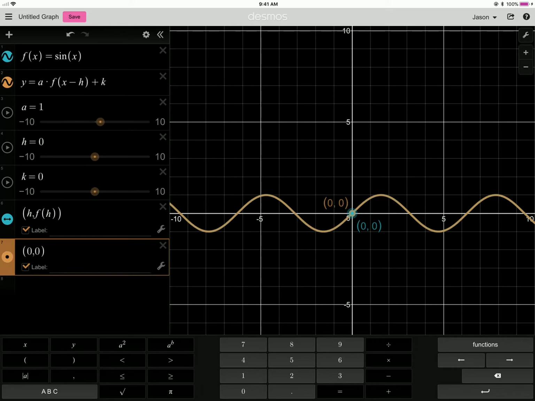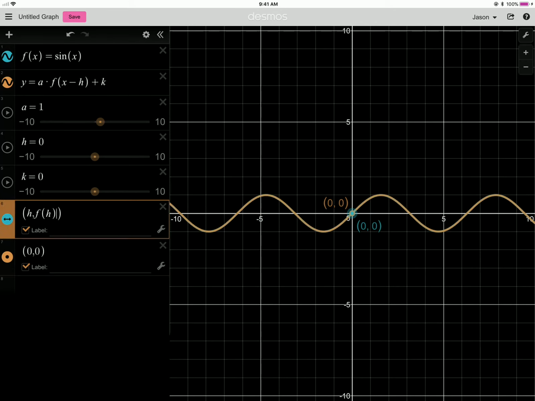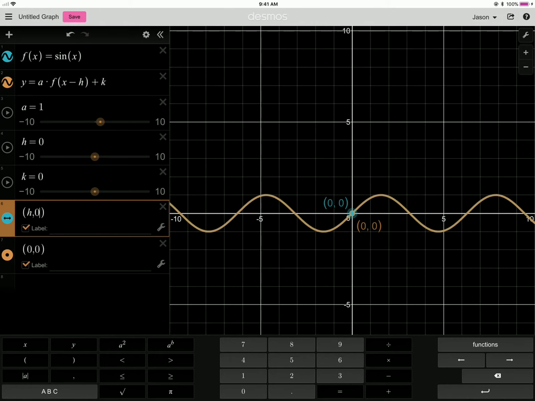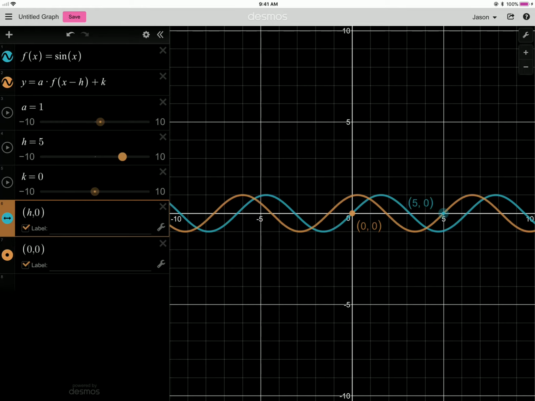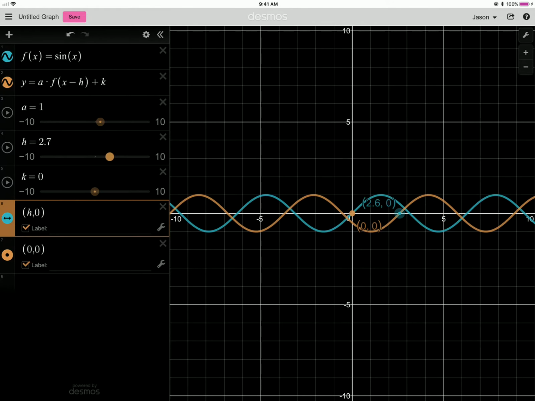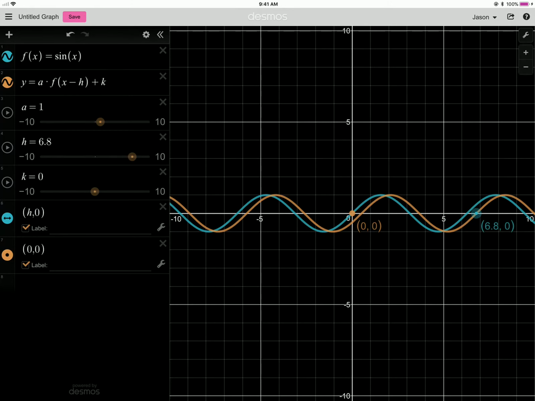All right, so let's see what happens when we increase h. It's leaving it on the function. Okay, I can change that. We want to track that point 0. Now as I increase h, you can see that point, if we track it, moves right. As h gets bigger above 0 in a positive direction, as h goes to 5, 7, it shifted 7 right. So that's what happens.